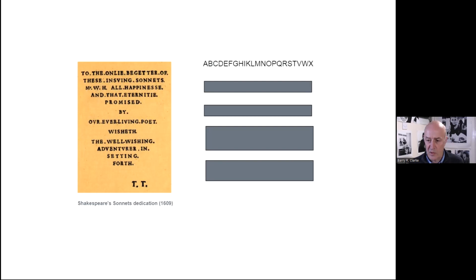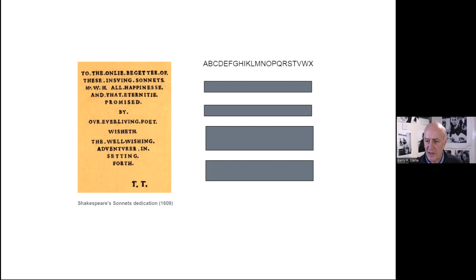Also note the word adventurer 3 lines up in the Sonnets dedication script, which means shareholder. And the most significant adventuring at the time the Sonnets was registered was with the Virginia colony. In fact, there was only 3 days difference between the date of the Second Virginia Charter, 23rd of May 1609, and the date Shakespeare's Sonnets was registered, 20th of May 1609. So our solution might have some connection to the Virginia colony.